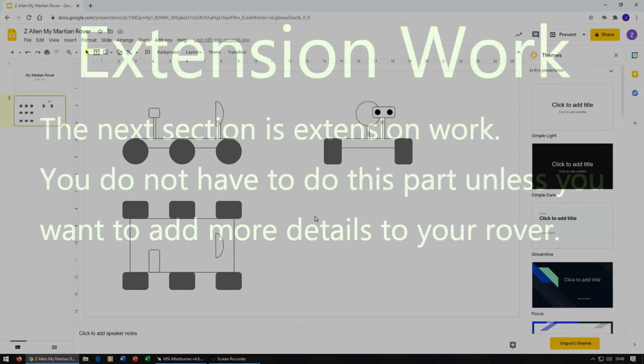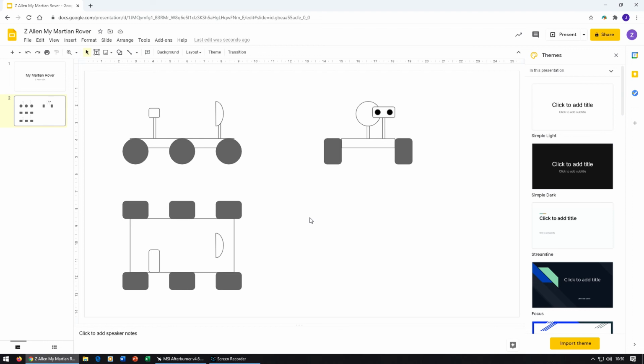Now at this point you can add more details on. So if you were thinking that you wanted a robot arm to put on there, a robot arm's fairly easy to draw really. You just need a rectangle, copy that rectangle and rotate it a little bit.